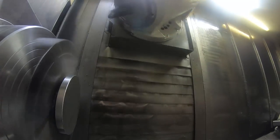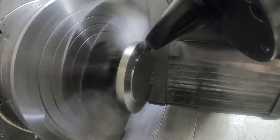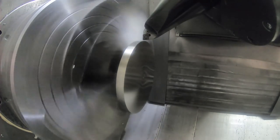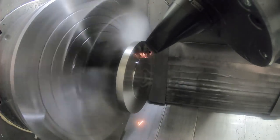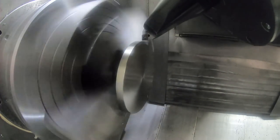Here's the first turning tool. This is the turning tool I should have probably used on the last program, or the last video, I should say, to avoid hitting the jaws. But I don't have two tools like this, and I want to run a rough. But I think my surface footage is a little bit too high there.